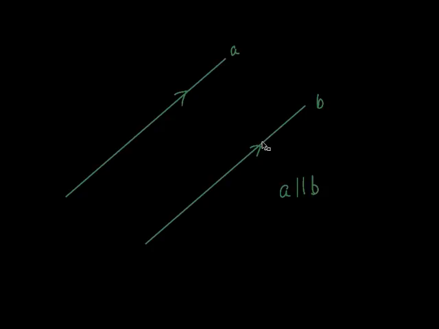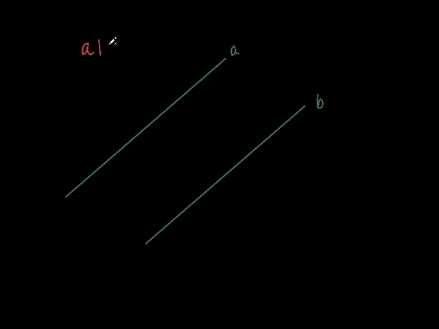If they put a little arrow symbol, that indicates parallelism. If I didn't have the arrows there and you looked at the picture and thought they looked parallel — you can't just go by that. You have to know some information. They could tell you directly, or they could put the little arrows on the lines to indicate they're parallel. If they didn't put the two arrows, they might just say in the figure that line a is parallel to line b. Sometimes they put the arrows in red or another color — in this book I think they use red — and if you see those little red arrows, that means the lines are parallel to each other.